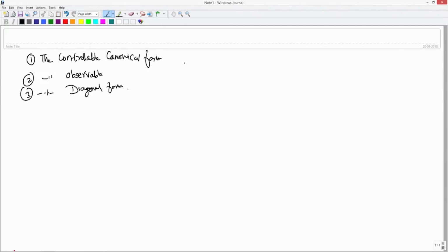So, if I say I have a transfer function and I convert it into a state space, now, is this state space representation unique, and how are these three related to each other? So, let us do it in a little abstract way. Let us say I have a system which is x dot is Ax plus Bu, and I say how do I convert it from one form to the other? We had earlier seen that we could do a transformation of the A matrix to something which looks like P inverse AP. Okay, so where does this come from?